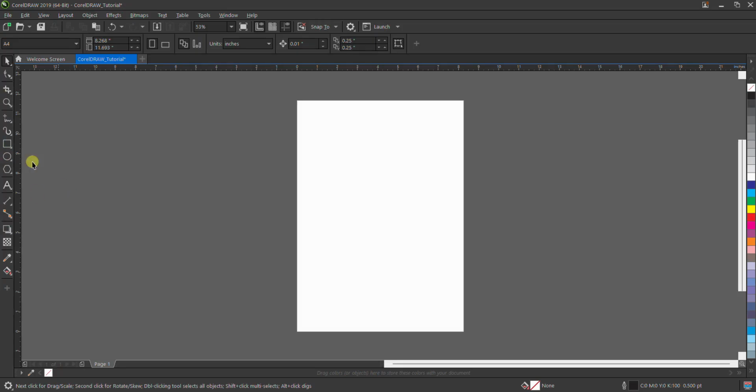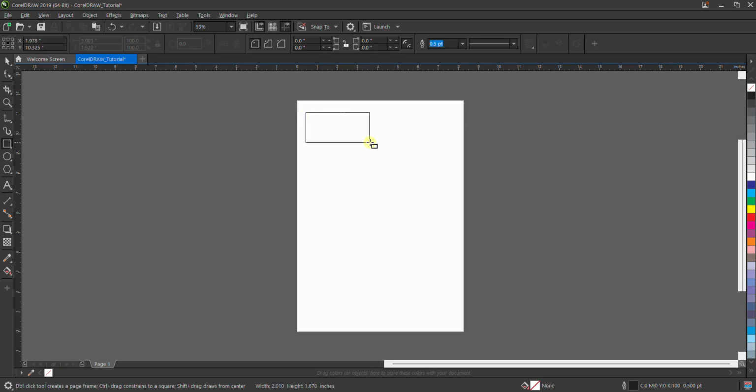So first, let's use the tool called the rectangle tool. I'd like you to click on it, come to your board and just drag it. Whichever way you drag it, you're forming a rectangular shape. So let's drag this and leave it here. And I want you to drag another one. We're going to make another shape using the same rectangle tool, but this time I want you to put your finger on the Control key on your keyboard and then drag out. Whichever way you drag it, you are making a perfect square.